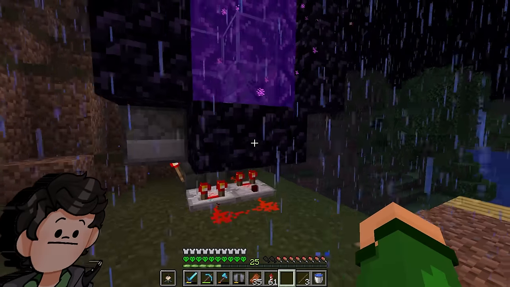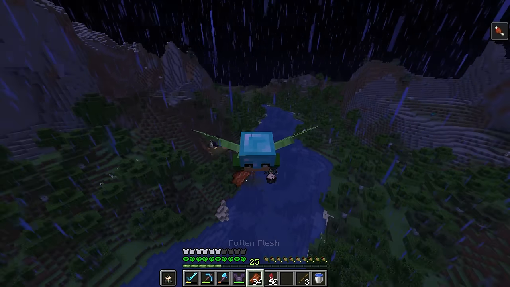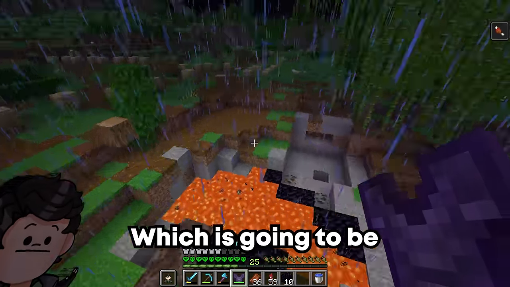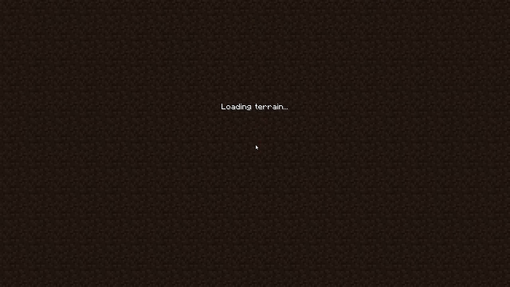I hope that this is working because I'm going to fly off now and begin work on the second biome, the third biome, which is going to be a mangrove swamp, meaning I need to find a mangrove swamp. But with the nether roof, getting there is easy.